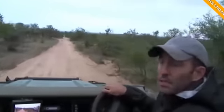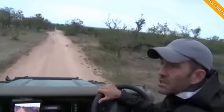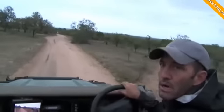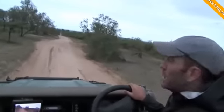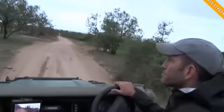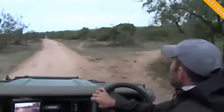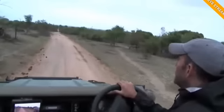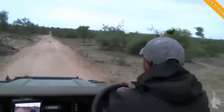They've got a lot of dams, and there are positives and negatives to pumping water for animals. But what it means is that in dry times like this, the impala will concentrate around the water, and that's excellent if you happen to be a wild dog, because that's your first port of call for breakfast and supper. Impala are the best meal for you. Lots of them, lots of meat. This time of the year, the lambing season is about a month away, and so the females are heavy. They're probably not quite as fast as they would be at other times of the year, so they're pretty good prey species.